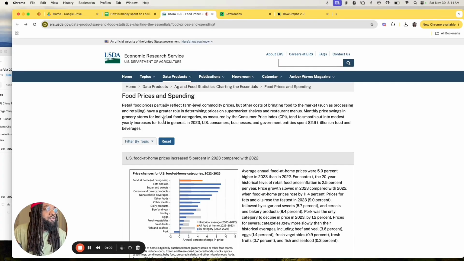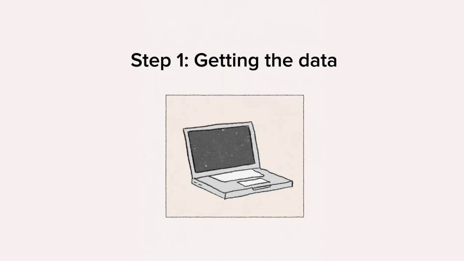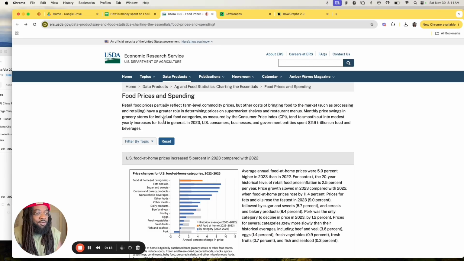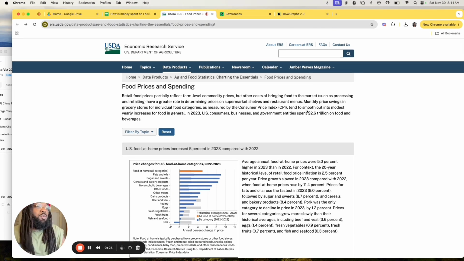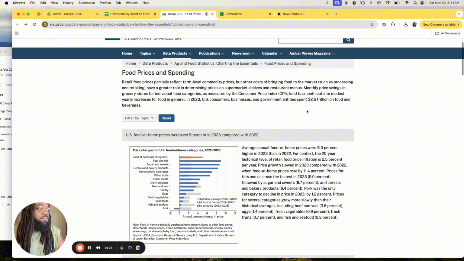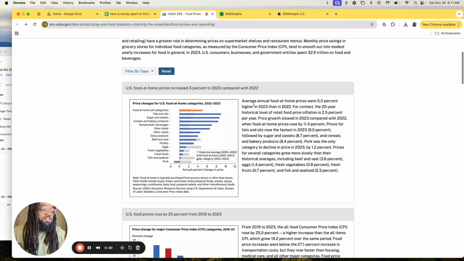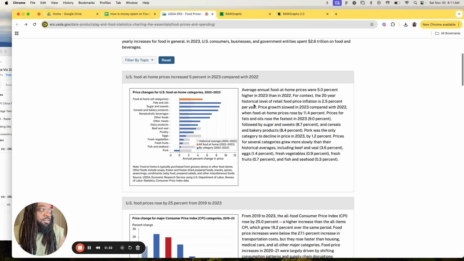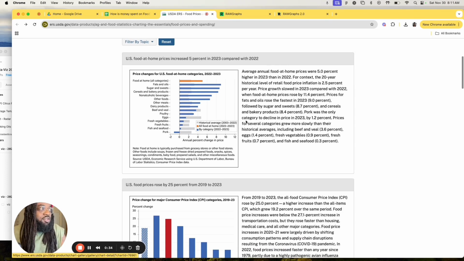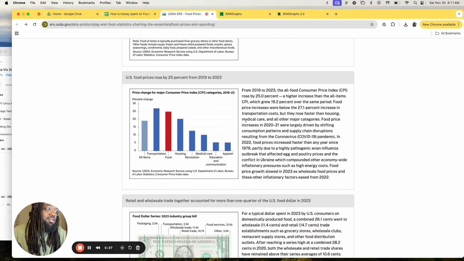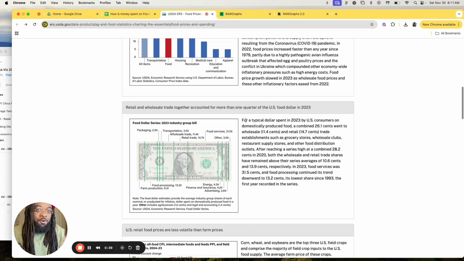What I'm going to be doing is getting the data from the USDA Economic Research Service. I get a lot of my data from the government or from official sources. Maybe that makes me a useful idiot. I don't know. According to the USDA, the U.S. spent 2.6 trillion on food in 2023, and to the credit of the U.S. empire, we have some pretty good looking charts. I think this is actually a pretty useful website.